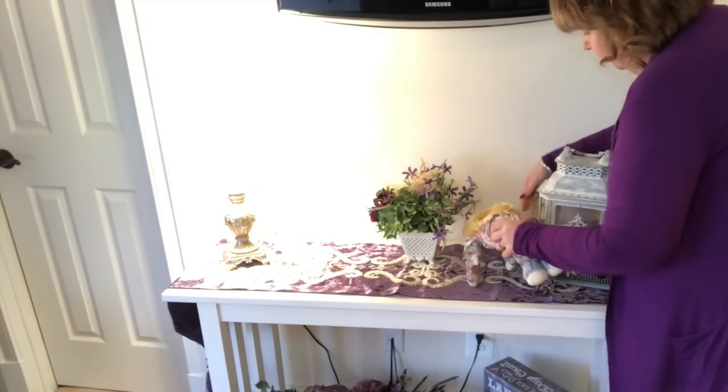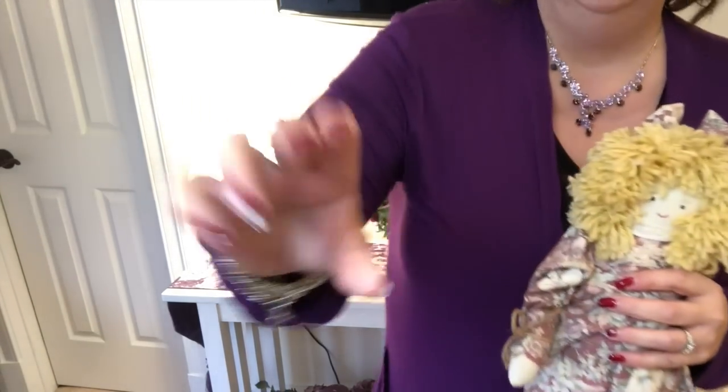Now, for those of you who don't know, before I had a YouTube channel and before I had my blog, and way a long time ago in the 1990s, a girlfriend and I had our own little business called Country Woman Crafts. And we made little dolls like this, little rag dolls. This is one I made. This is the only thing I have left in the house of what I made. And I don't even have any pictures of what I made. But I used to make draft stopper bunnies and little bunnies that sat, and little mice and bigger rag dolls, and we sold them.